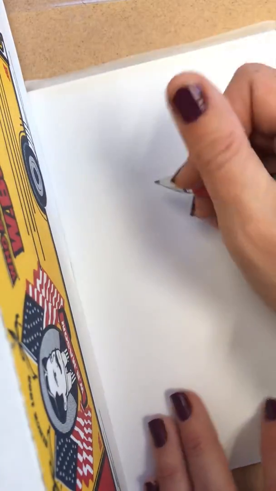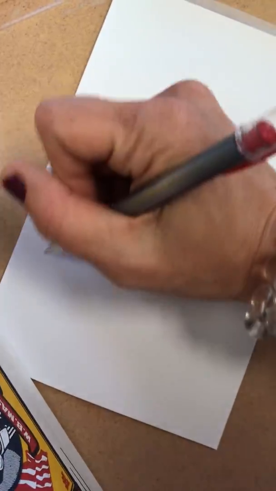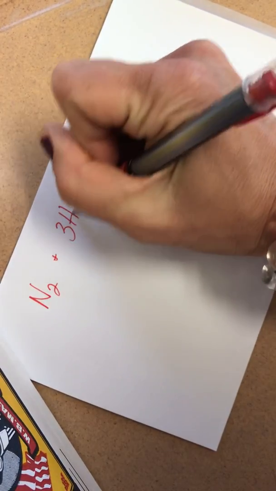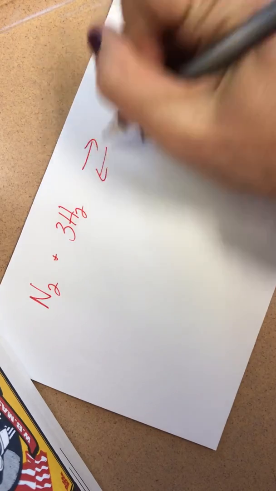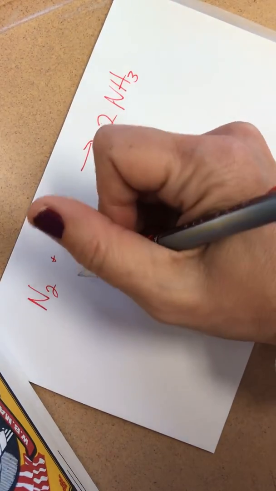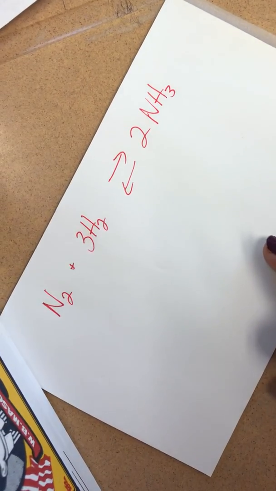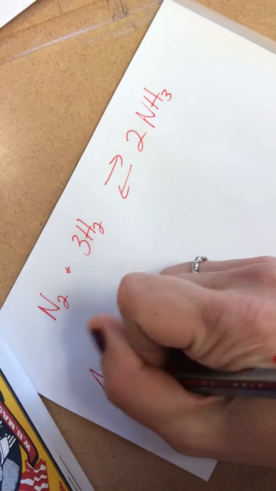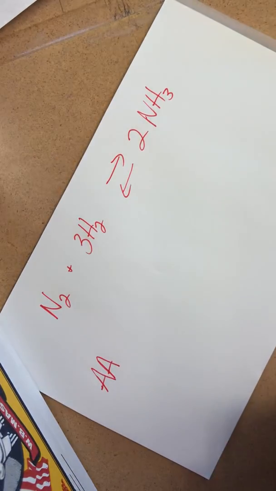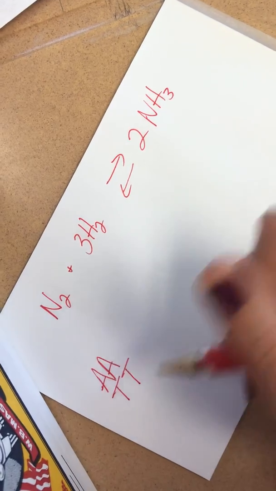Volume is affected by pressure or if I change the size of the container that I'm in. All right, so I'm going to take this reaction again. Actually, this time I'm going to write it out this way so I can have it a little bit longer. N2 plus 3 H2s makes NH3. And first I'm going to do concentration. When doing concentration, wherever you add, it will shift away, and wherever you take, it will shift towards.